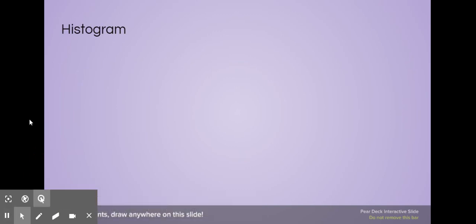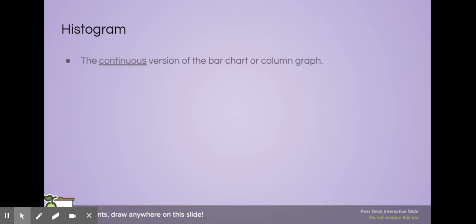When we talked about discrete data, we talked about bar charts, and now that we're talking about continuous data, we're going to talk about histograms. So the histogram in general is the continuous version of the column graph or of a bar chart. And like I said, it's used for continuous data. The biggest difference between a bar chart and a histogram, besides that you're looking at two different pieces of data, is that there are no spaces between the columns, because continuous data is talking about ranges of pieces of information or measurements of information. Its display also will be continuous with no space between the columns.